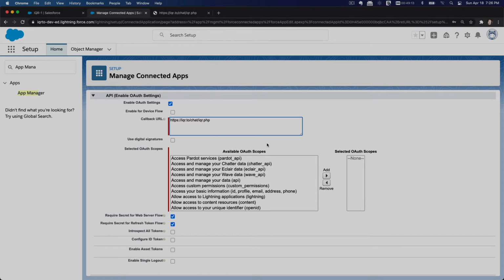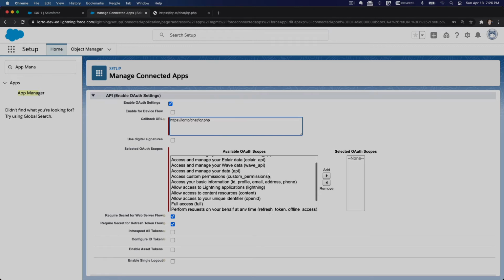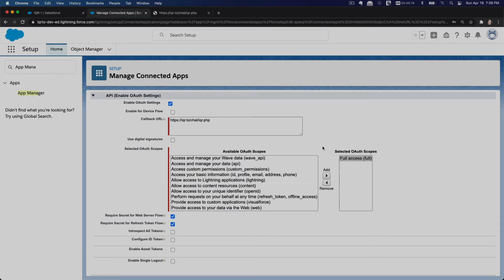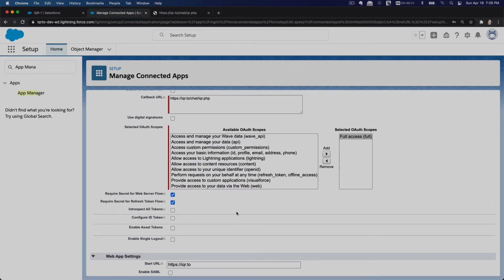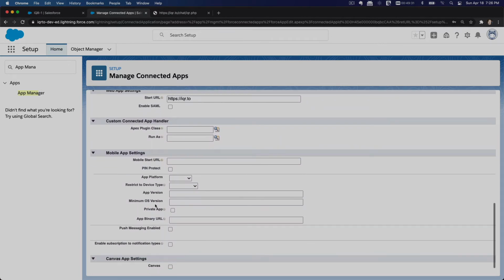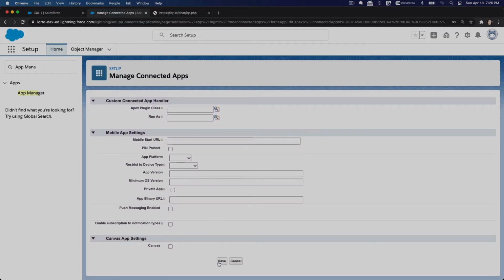Okay, so the scopes, let's go full access. Okay, full access for the scope, and then require secret for web server flow, secret for refresh token flow, and I think I'm going to stay with the default there and save.